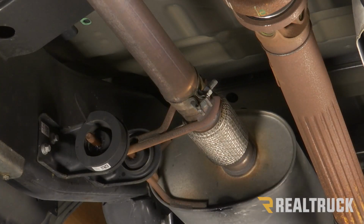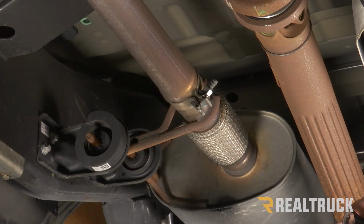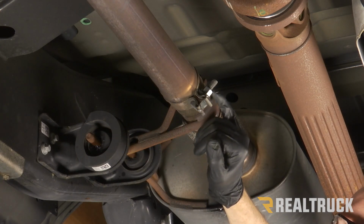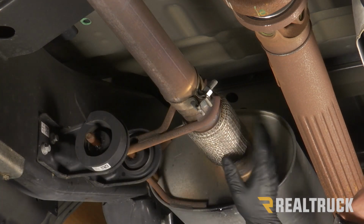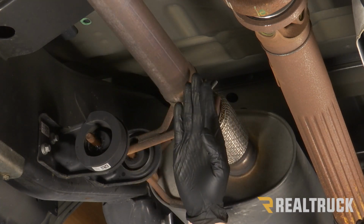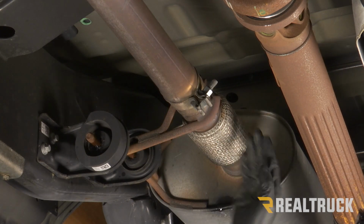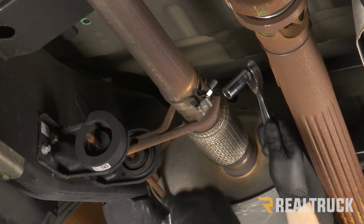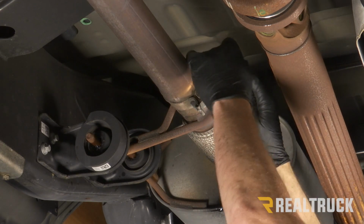Okay, so for prep, I've already gone ahead and removed the spare tire. I've also gone ahead and lubed up all the components that are going to be coming loose, as well as the exhaust hanger brackets. Next, I'm going to go just beyond the factory resonator, in between the resonator and the muffler, and loosen up this clamp that we've got right here using a 15 millimeter.